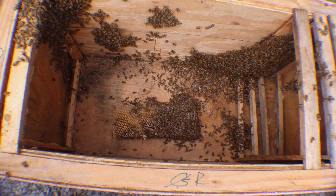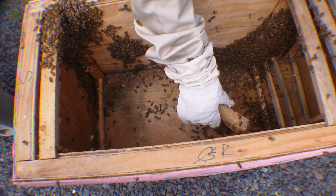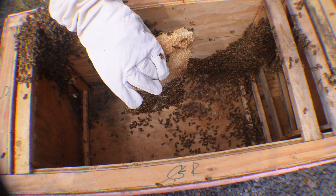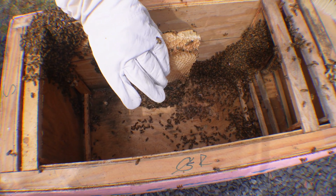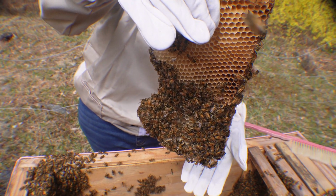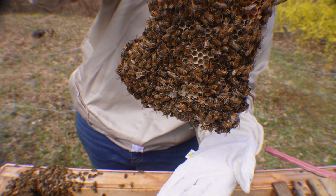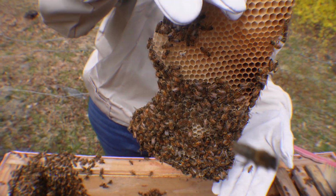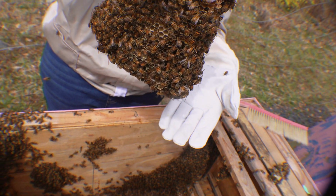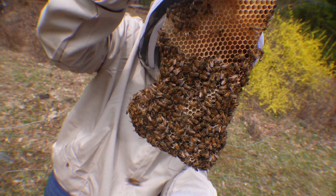Right. All right, so let's do it. Nothing to it but to do it. Just make sure you keep it low, just in case she jumps off or goes to flying. If she's on there, we don't know. Yeah, I want to check now if she's even on here. Okay. So do that before you brush it, you're saying? Yeah. We got time, so let's just... Because if she's on here, then we definitely are just going to have to rubber band it in. I definitely don't see no eggs or anything. Okay. I mean, less than 24 hours, right? Yeah, just about. Less than 24 hours. I get you. No, I don't see her.